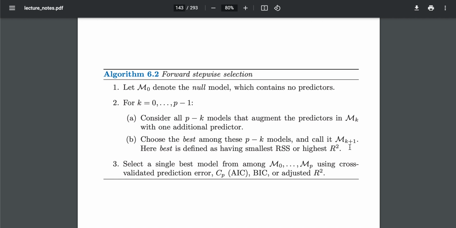So forward stepwise selection is known as a greedy method, and the reason is that at any moment we are just adding. We are only thinking about what is the best next step, given where we are now, given that we have selected these k predictors, what is the best predictor that we can add? The problem is that if by mistake we add a predictor in the first stage, then we're just stuck with it till the end.